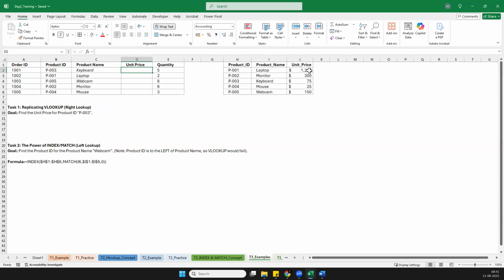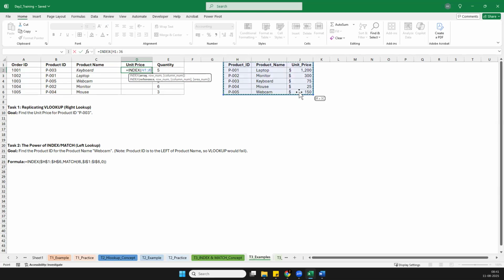So first we will write the INDEX function, then we will select this array, lock it, then write a MATCH function. Then the value we are looking for is P003. Then this is our lookup array.